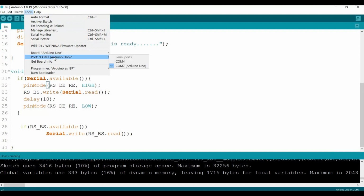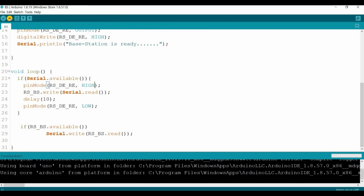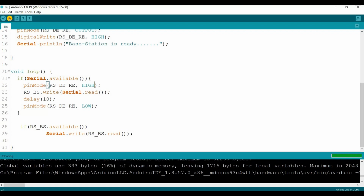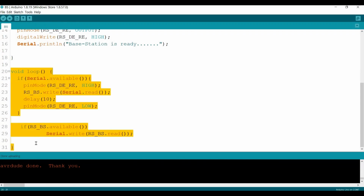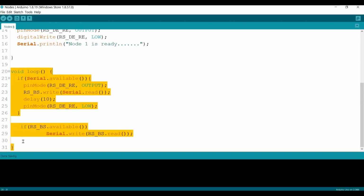Okay, Arduino Uno, COM7, and the same. Compiling now, should be okay, no problem. Updating, here we go, done uploading. So yeah, this is the correct way. Just now we made a small mistake. Let's copy this and go back again to our nodes. From the nodes we change the loop overall.